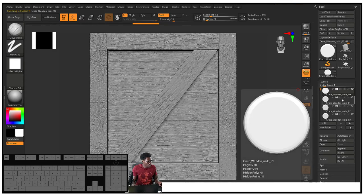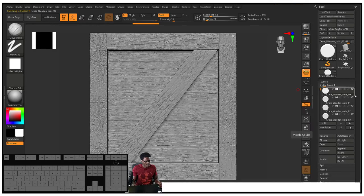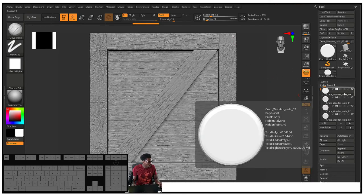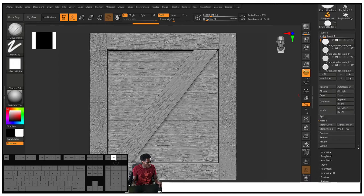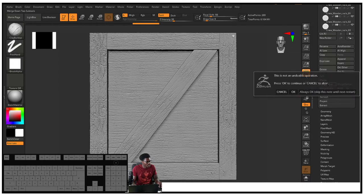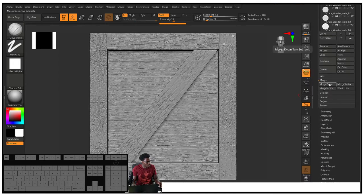and they're independent of each other, and I do not want that at all, because then I'm gonna have to individually go and turn. No, what I'm gonna do now is I'm just gonna select this first guy. I'm just gonna merge it down. So let's just merge. We're gonna drop this guy out. We're gonna do merge down. Okay. Merge down. Ooh, okay. All right. Merge down. Merge down. Merge down. Merge down.